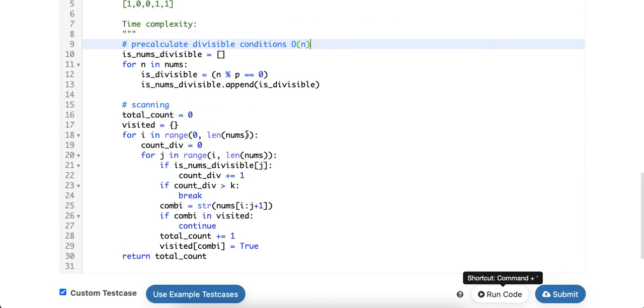And the scanning part here, we loop for up to n, so this is big O(n). And then this loop is another big O(n), and then here is just a check, another check, and so forth.